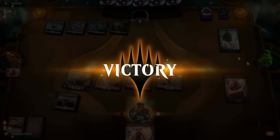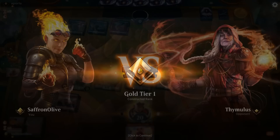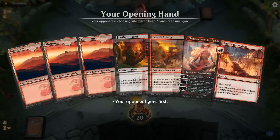Ranking up — one more match to go. Budget Magic time — one more shot with Mono Red post-rotation Cavalcade. So far, so good for this deck — it's been pretty impressive. We keep a hand on the draw with Light Up the Stage, a one-drop, and Chandra. We don't have a Cavalcade, but let's see what our opponent is doing.